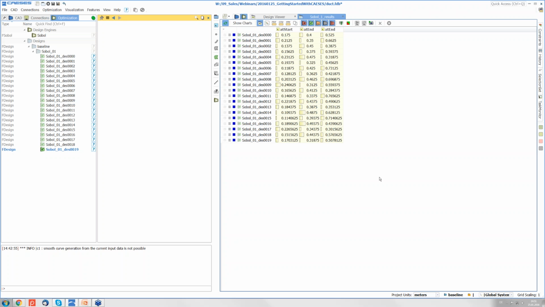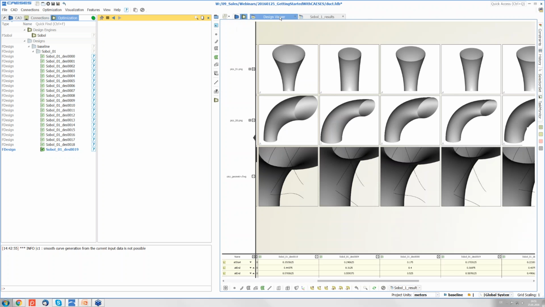You can sort your designs by these values to look for the one that has, for example, the lowest pressure drop if it's a duct like this. And also in this visual comparison, you can add post-processing pictures that show simulation results, so that you can also do a side-by-side comparison of the flow field of the different variants to get an idea why one of the variants might be better in its result than the other one.